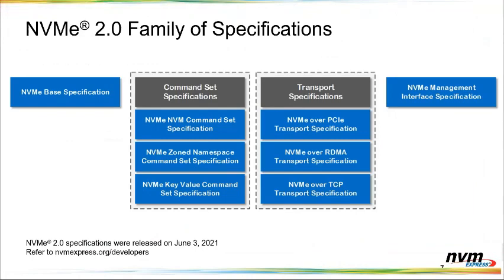command set. Additionally, we separated out the transport. So even the PCIe transport definition that had been there since the beginning, we pulled out to its own specification. We also have the RDMA transport specification and the TCP transport specification, again, making it so that the transport is abstracted from the actual base of the NVMe definition. And with that, we have kept the NVMe management interface specification consistent with how it was previously.